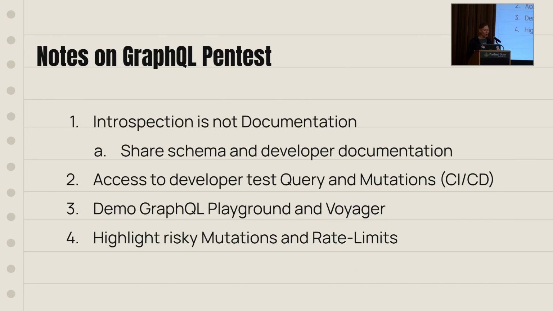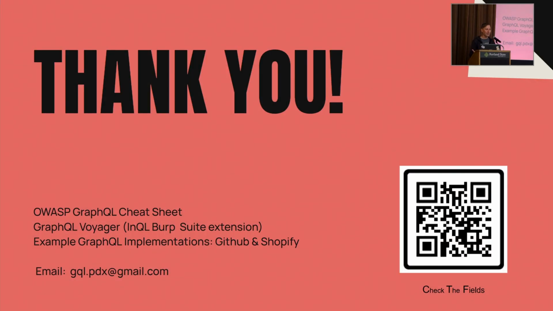Also during the kickoff calls, we would demo GraphQL Playground and Voyager for them. We would talk about what queries and mutations were more high risk for us and costly. And if we did have any rate limits in place, explain to them what those rate limits were and if they could bypass them. I know I couldn't cover everything, all the security features of GraphQL.